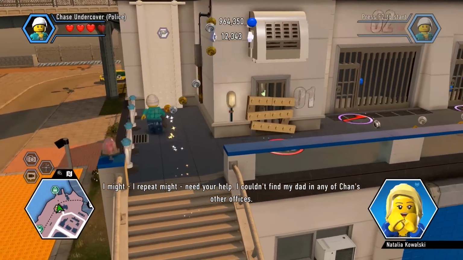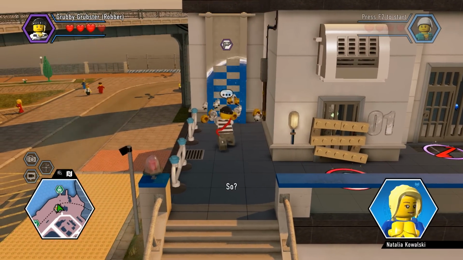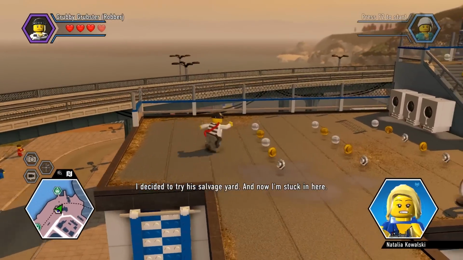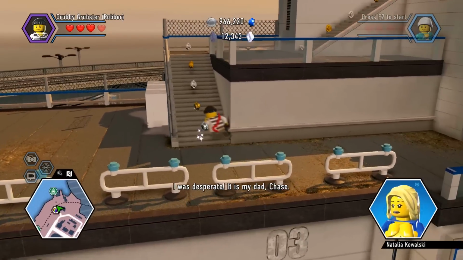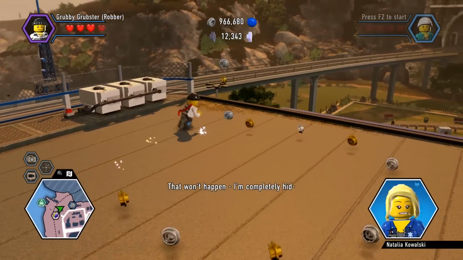I might need your help. I couldn't find my dad in any of Chan's other offices. So I decided to try a salvage yard and now I'm stuck in here. What? I was desperate. It is my dad, Chase. What if Chan catches you? That won't happen. I'm completely hidden.